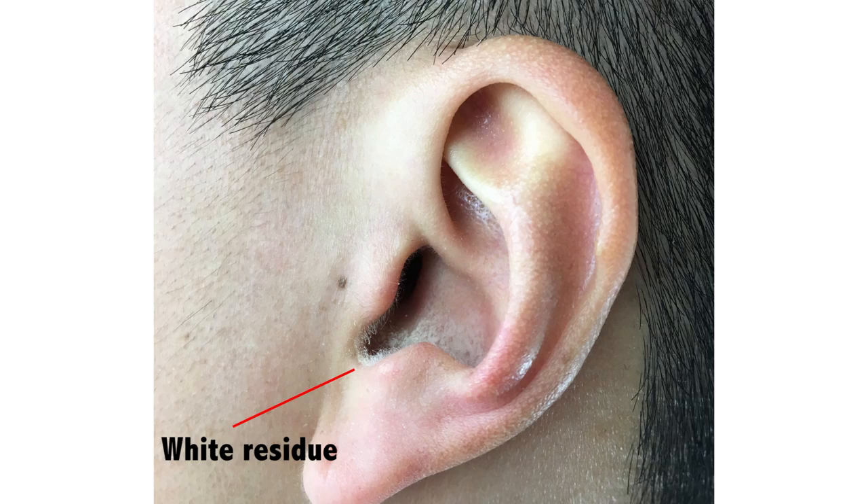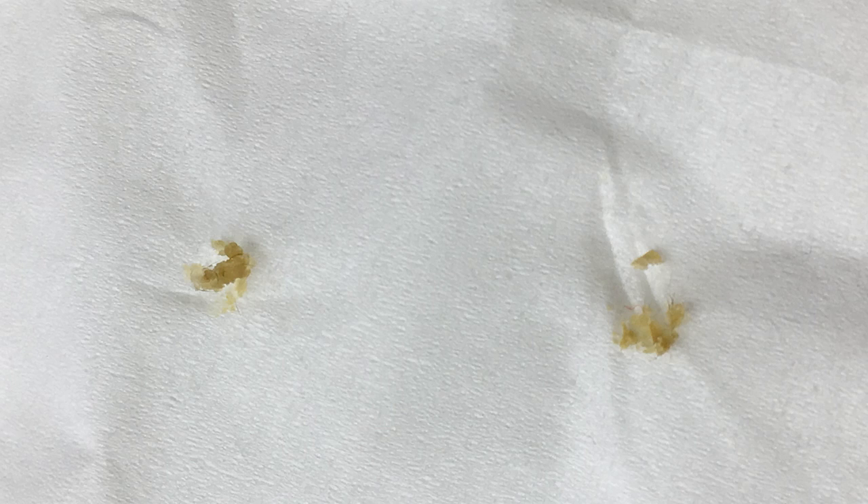Okay, so that took like 10 minutes for that candle to burn — it was quite slow. Let's check Alfred's ear to see if there's any earwax left. There's some residue in his ear, but there's still plenty of earwax in there. It looks a little bit different — I feel like there was still wax in Alfred's ear, but with some dry, white residue from the candle. I still managed to get some earwax out using our normal tool. Now I'm going to light a control candle — we won't put it in Alfred's ear, just burn it by itself to compare the residue at the bottom.